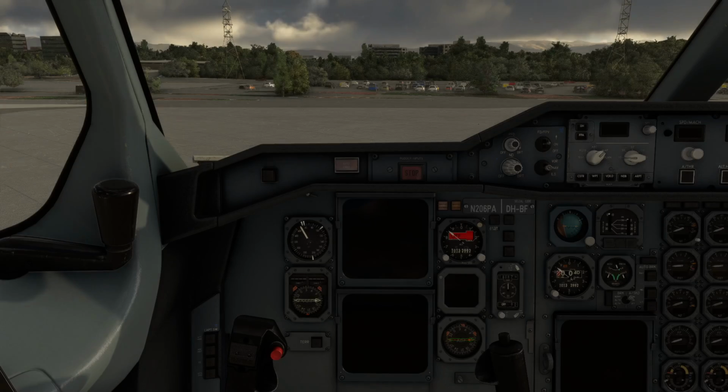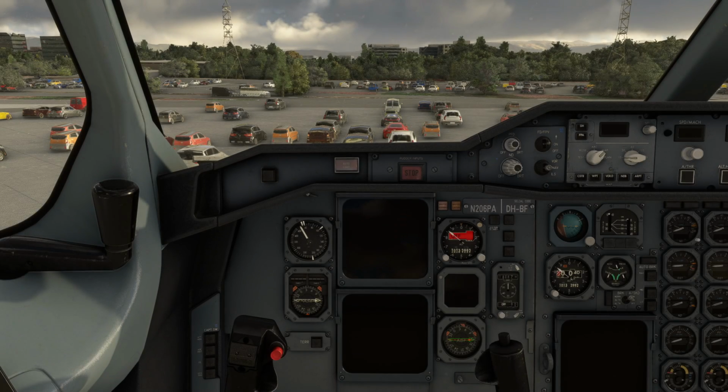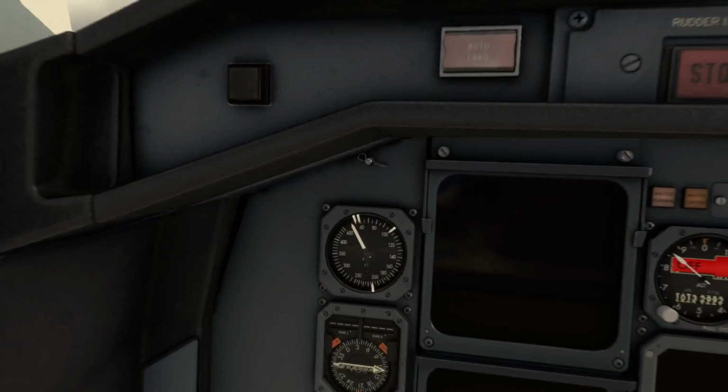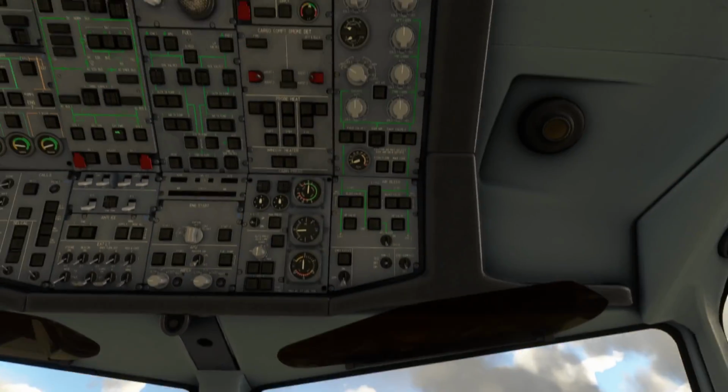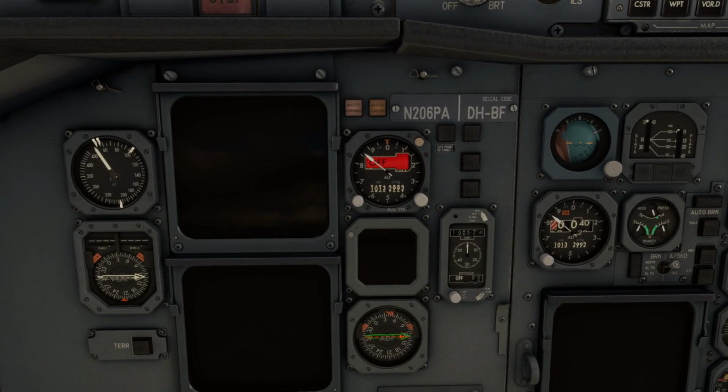Okay, so we're going to go inside the airplane to begin with. Now, when you first install the A300-600, if we use the predefined views, so if I hold the Control key down on the keyboard and press 1, 2, 3, 4, and so on, you can see they're really random and they're really not of much use.